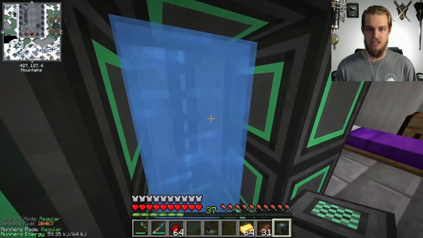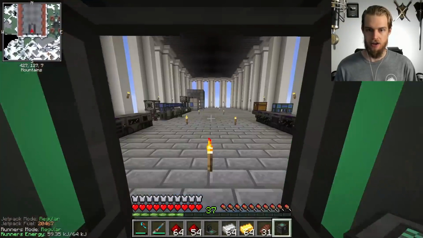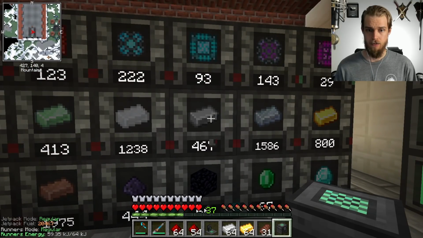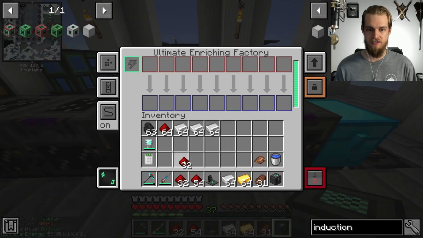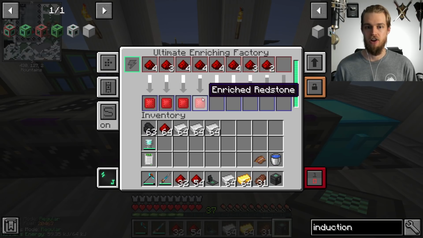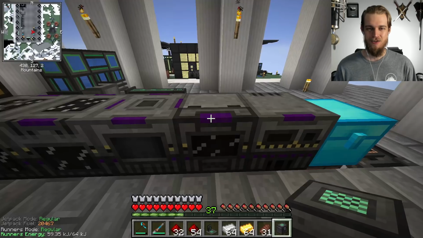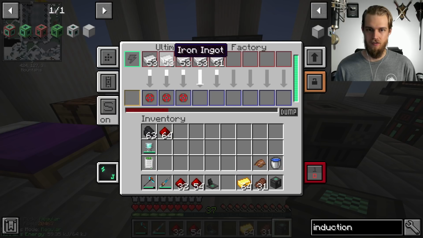Okay, so I actually need more redstone and iron. I don't have a lot of iron actually. Here, let me do 4 stacks of this. I'm going to enrich half a stack of redstone, and we're going to make a bunch of infused alloy. Now, I do have plenty of power, so I don't have to worry about running out. And this should work pretty quickly.